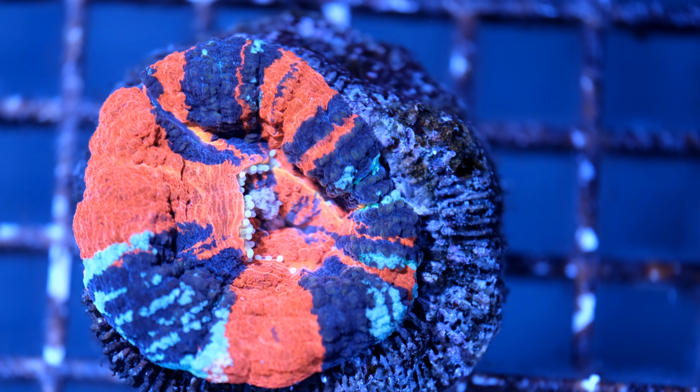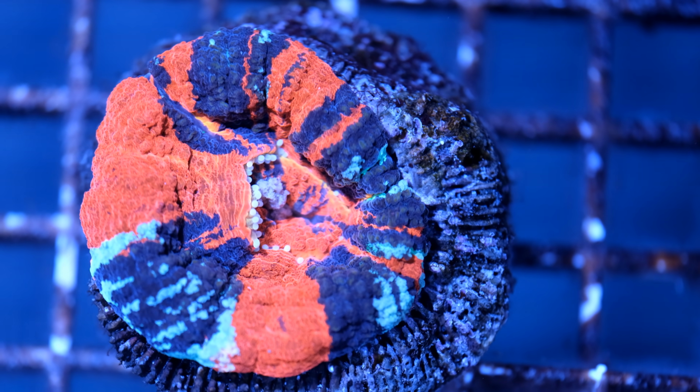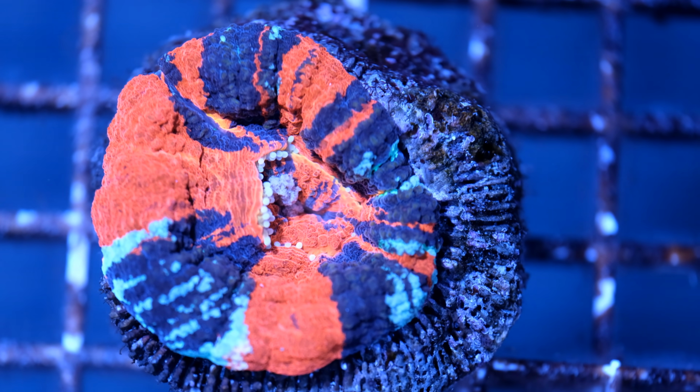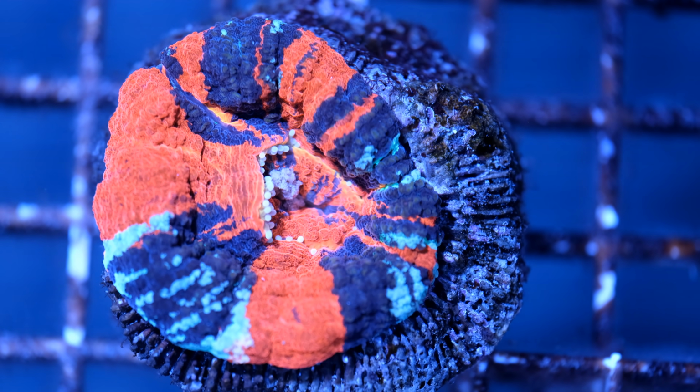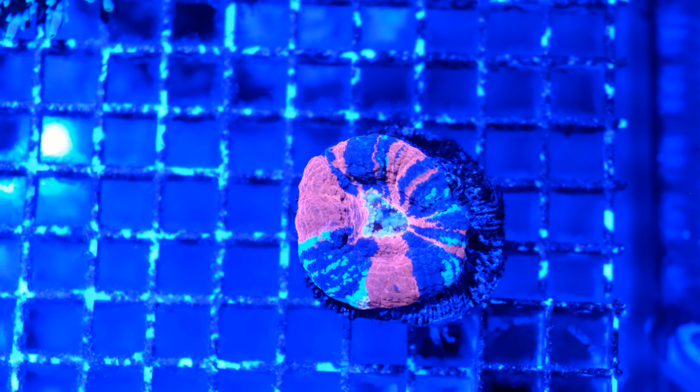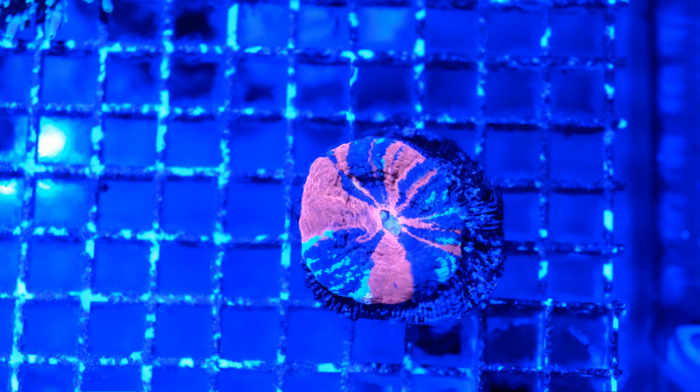In my opinion, it isn't quite beginner level because many experienced reefers suggest it doesn't do well long term above 77 Fahrenheit or 25 degrees C. But if you're looking for a centerpiece coral without the worry of an expensive purchase dying, this is about as safe a bet as you'll get.